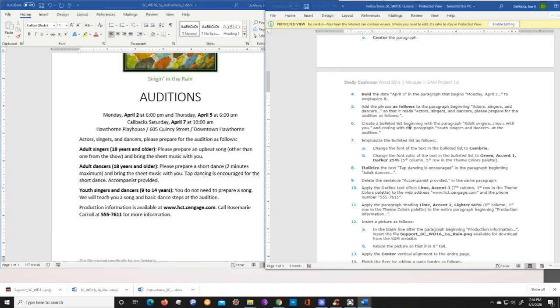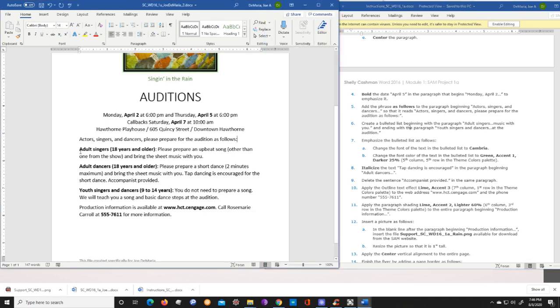Okay. Now it says create a bulleted list beginning with adult singers. Here, adult singers. And then going to at the audition. So they're going from here to here. So we're going to highlight from there to there, from where they said adult singers to audition. And we're going to make this a bulleted list. Okay, so the bulleted list is set up just right here.